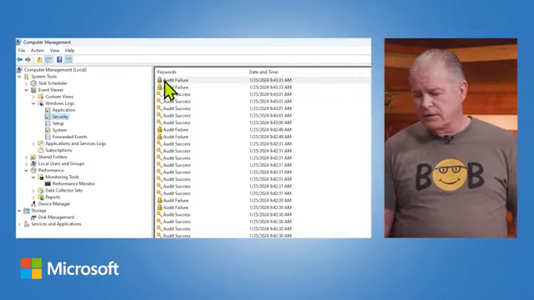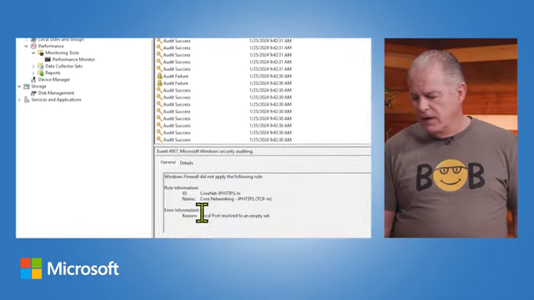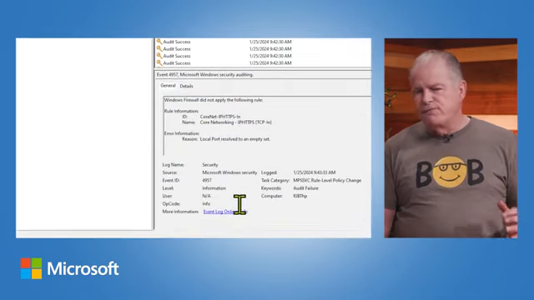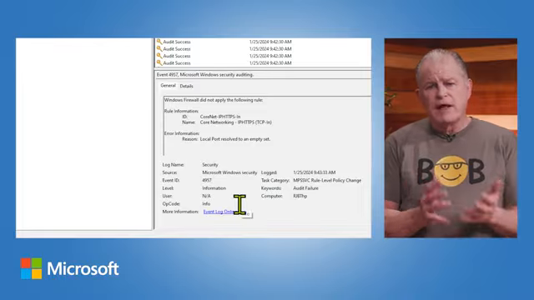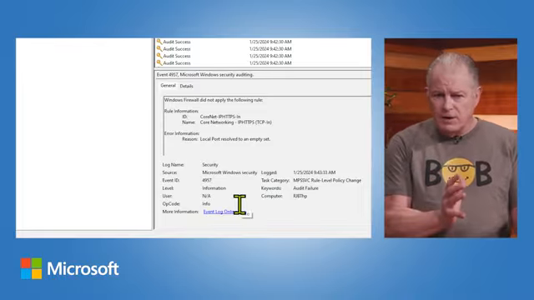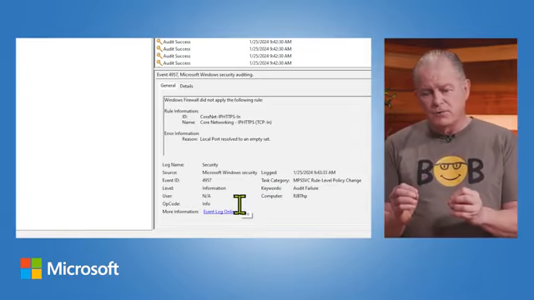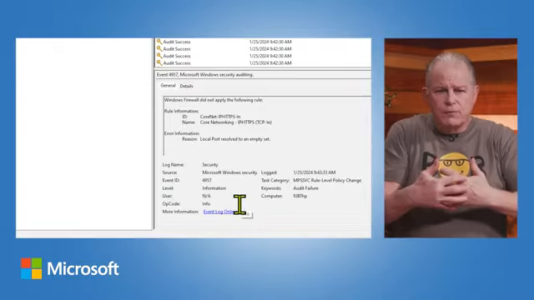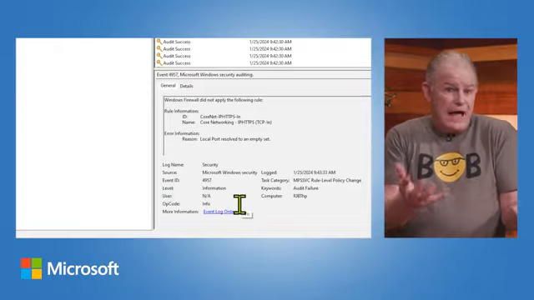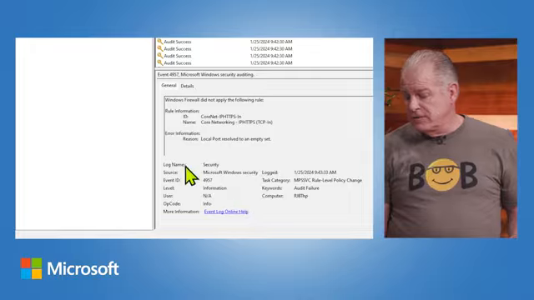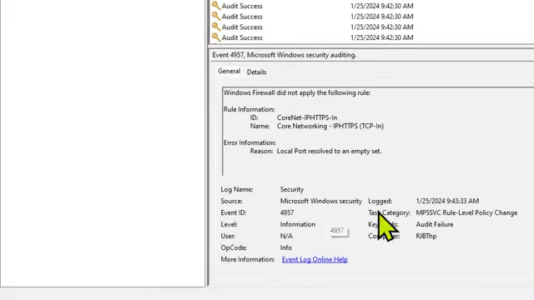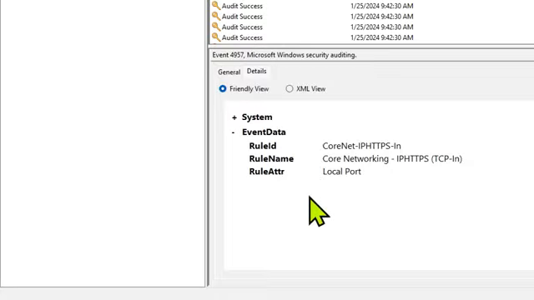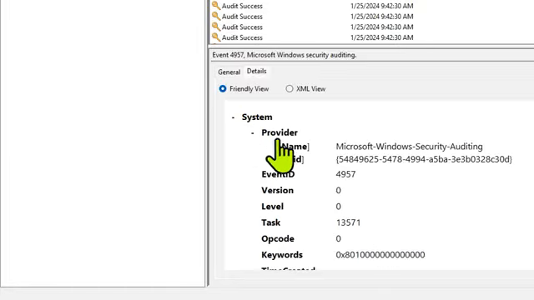I'm going to scroll down and take a look at the audit failure. And down here, you have volumes of information. And that's the benefit of a log. At this point in time, this activity took place, and I want to gather all the information that I think I need to know about that activity. And so you're going to see some information about the event ID and the date and the time that took place, some information about if there's an ID that's involved, and you can get all this detailed information about that point in time in which that activity took place.